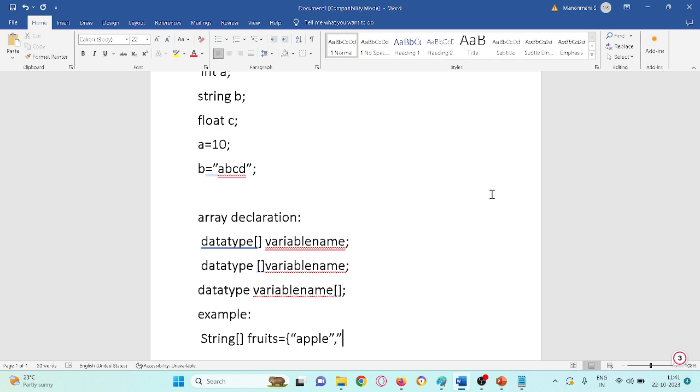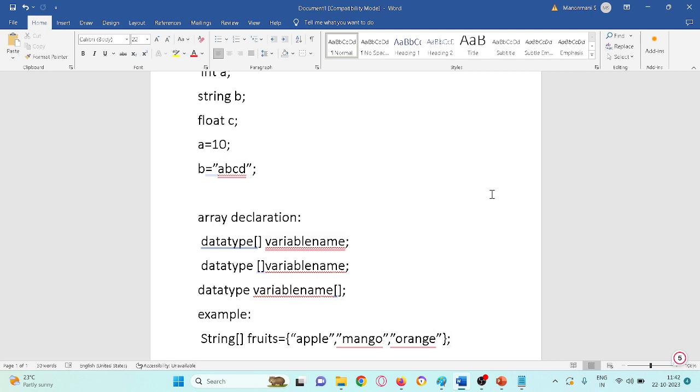Apple, mango, orange. Here we have declared an array named fruits belonging to the string data type. It has three values. We have stored three string values in a single variable called fruits.